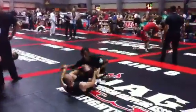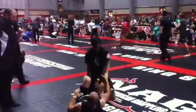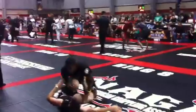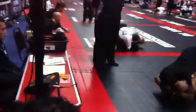Stand up and go around. Lex, there you go. Posture up. Hey, let's go double under. Back up. Stand up. You gotta get your right underhook. Now knee slice. There you go. Knee slice through.